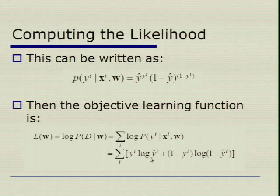So I take the log of y hat, but I also need to look at the yi on top here. In other words, I take this expression and I'm summing the log of the probability, which is the logarithm of this expression. So I get yi times log y hat i plus 1 minus yi times log of 1 minus y hat i. Let's try to understand what these mean.